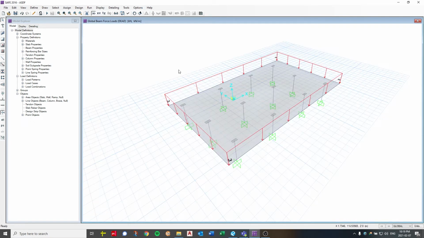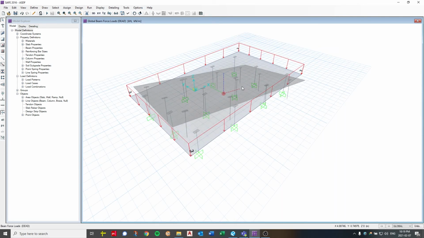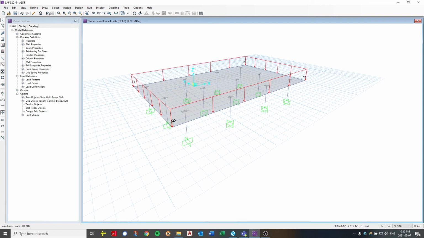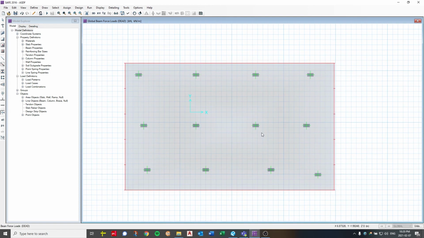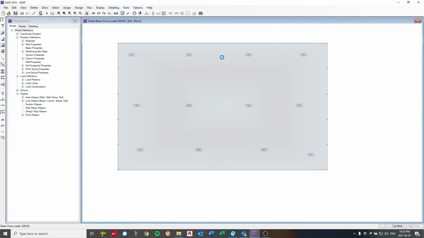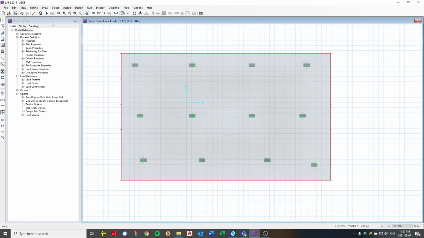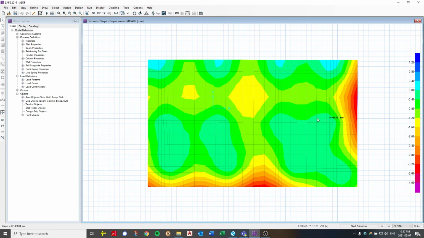Okay, so that's kind of what our model looks like now. And it looks like we're ready to go and run this thing. Cracked deflections are going to take a lot longer to set up. Linear deflections don't have much use, but again, like I said, it's a good intro to deflections, and this isn't going to take very long to run at all. So let's try and run it. Okay, so that was quick.